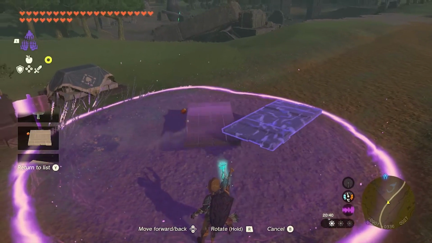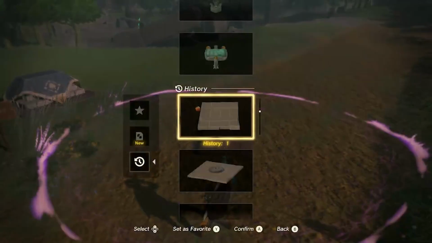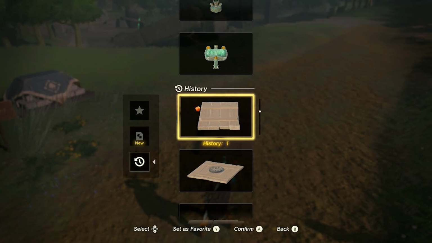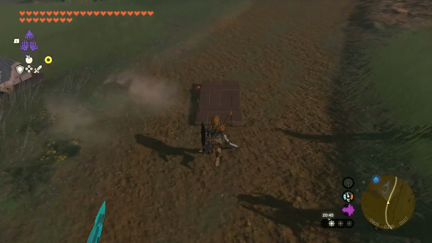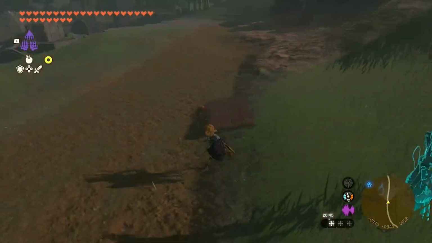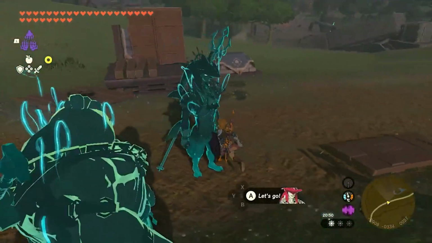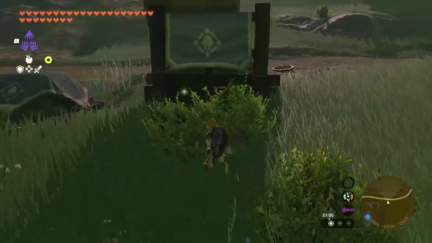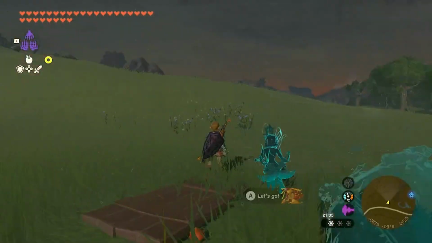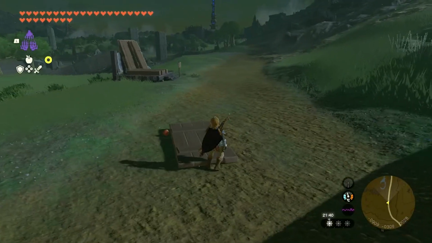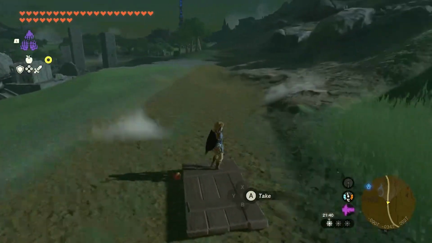You'll know if this part is done right, as the list will be open while the purple circle around the build will be gone. Now just select the build with A and you will see it be built right in front of you. At this point of the glitch, you just have a plank of wood following you around, but the real fun happens when you jump on top. To do that, just push it up against a wall and walk on top of the build. You can now start flying around on top of the plank with the ability to somewhat control it, and if you fall off you can just simply get back on and continue on your way.